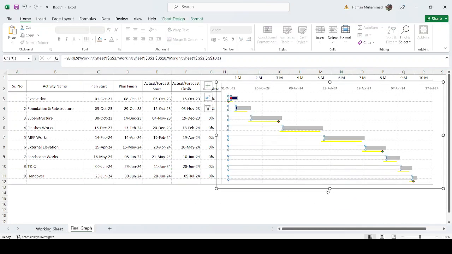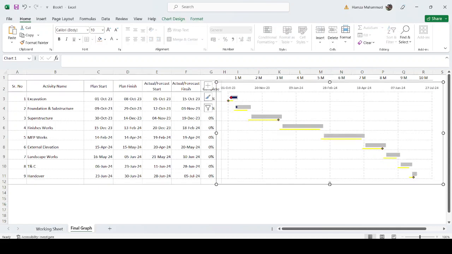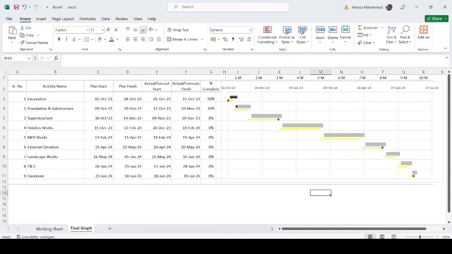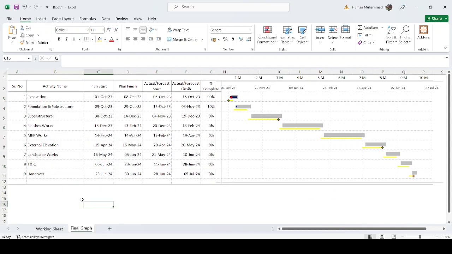Still we need to adjust a little bit. Now you can see our bars are exactly aligned. Just select all our values here and make the vertical alignment, this is only simple makeup. Now you can see our bars are very nicely aligned.